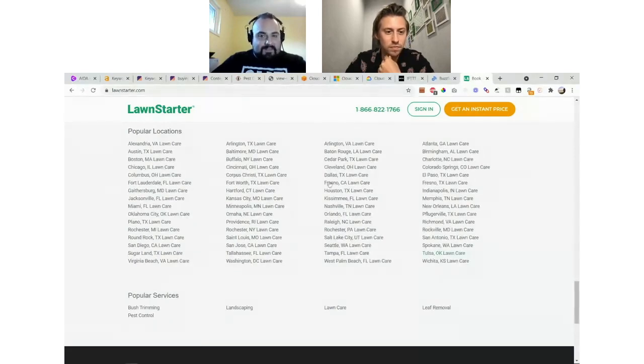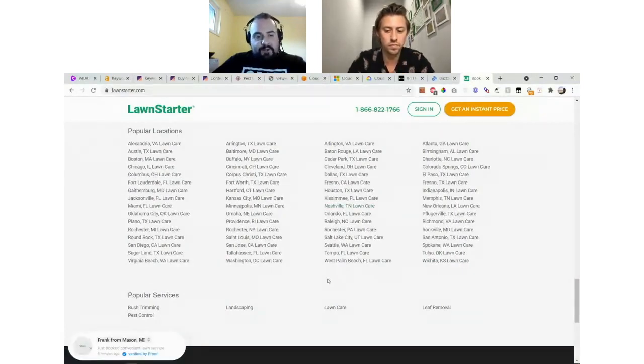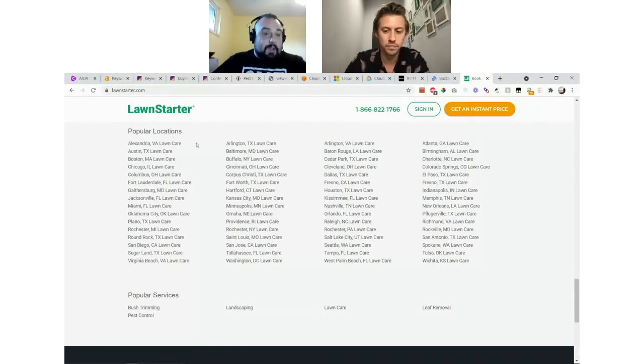But it's the same function here. All these pages link to each other because these are the popular cities, and they're doing this in order to get links from the home page to these pages and vice versa. It helps them with internal site linking structure, which helps Google to determine what's important to who, which is why these high population cities are priority on the bottom of the page.